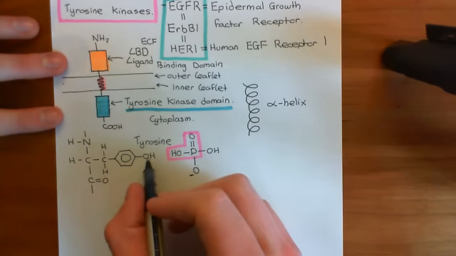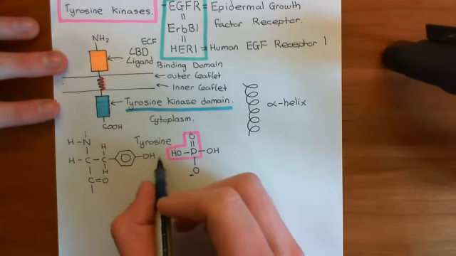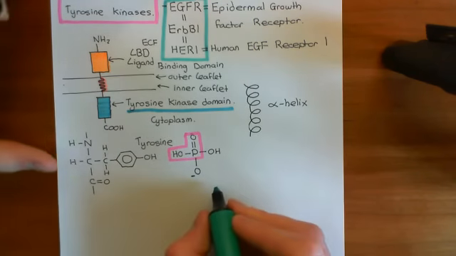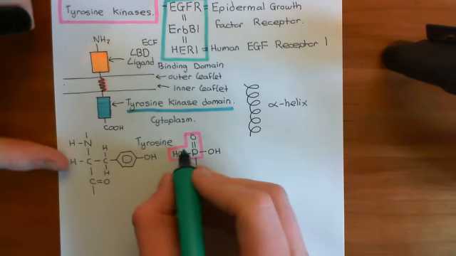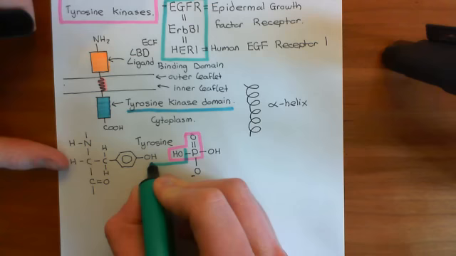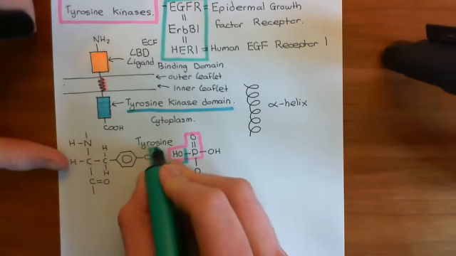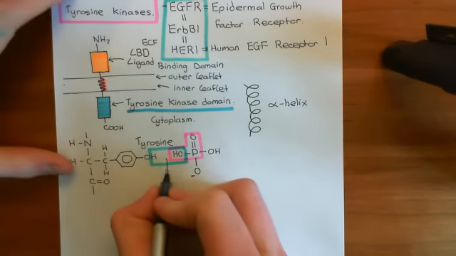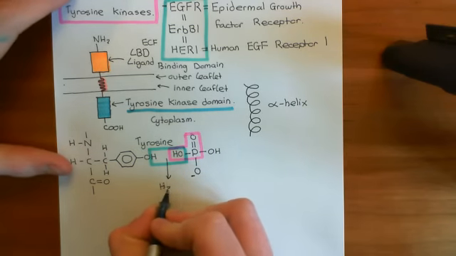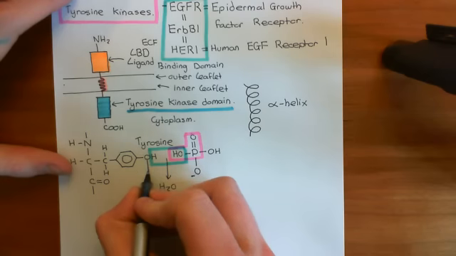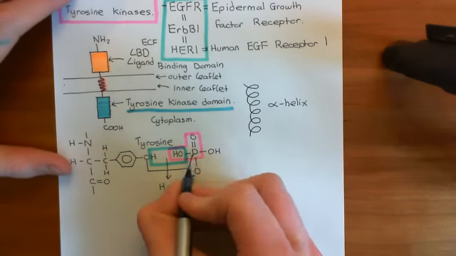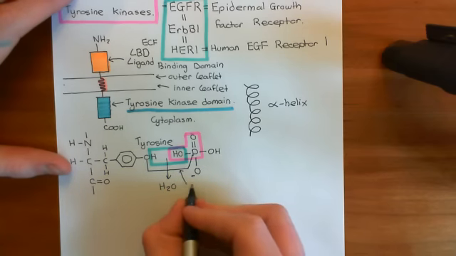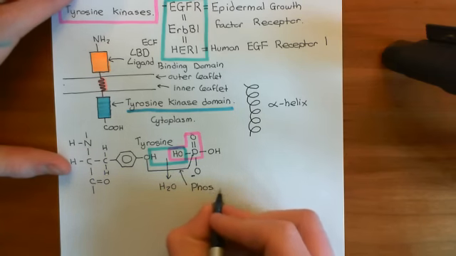Now, carboxylic acid groups can interact with alcohol groups via ester links, and in fact, phosphate groups can interact with alcohol groups in a very similar way. So what's going to happen is the alcohol group is going to come off the phosphorus atom. The hydrogen is going to come off the alcohol group here. Those two things are going to combine together to make water. And then the oxygen atom of the alcohol group is going to bind to the phosphorus atom of the phosphate group. Now this link, which is very analogous to an ester link, is called a phosphoester link.